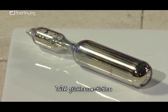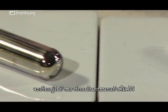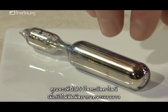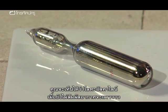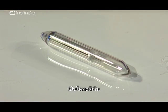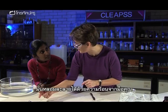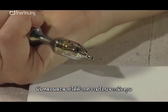No, rubidium and cesium are stored under argon in these sealed glass containers. And you can see what the actual alkali metals look like when they've got no tarnish on them, very shiny, silvery metals. And cesium's quite interesting because it's got a low enough melting point that you can actually melt it from the heat of your hand.